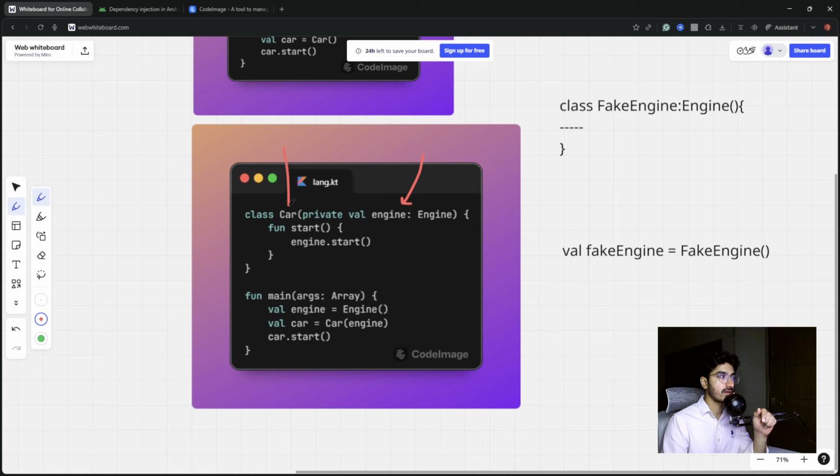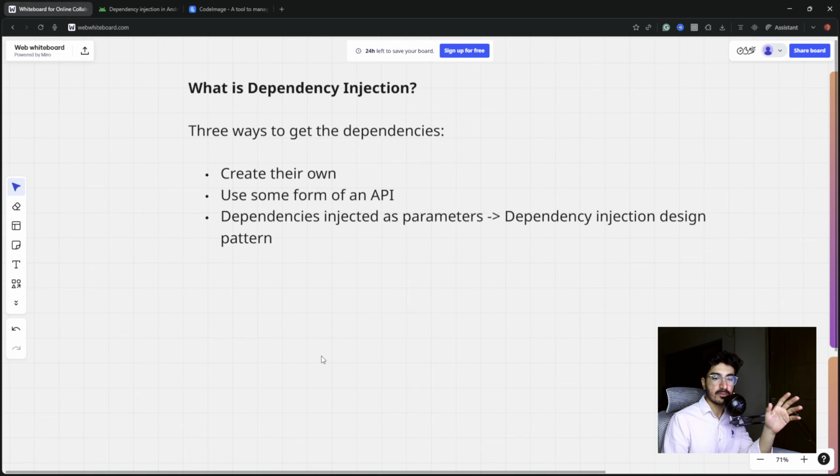Another advantage is that now when the car class is being initialized, it doesn't have to actually initialize the engine class again and again, right? Now that is done through the parameters. Okay, and the engine class might be a singleton, right? And we can have this engine class being injected every time here, but the instance remains the same. Okay, it's simple as that, and that is powerful. That is basically what dependency injection is. So these were the ways to actually get the dependencies that we want. I hope it gave you a very good introduction into dependency injection in general.